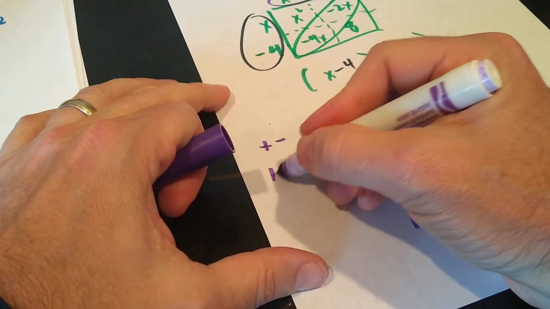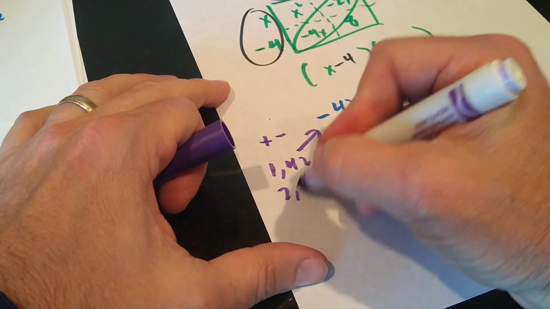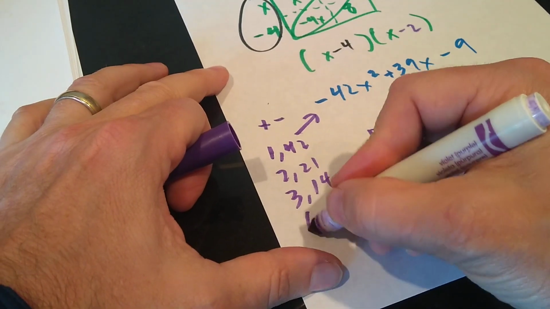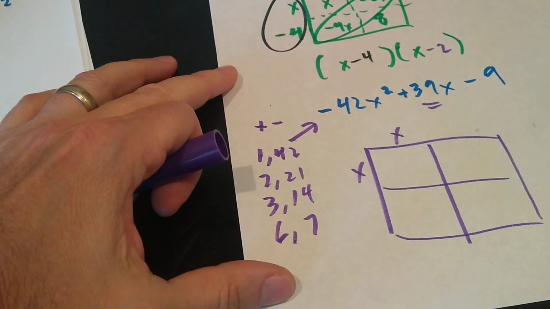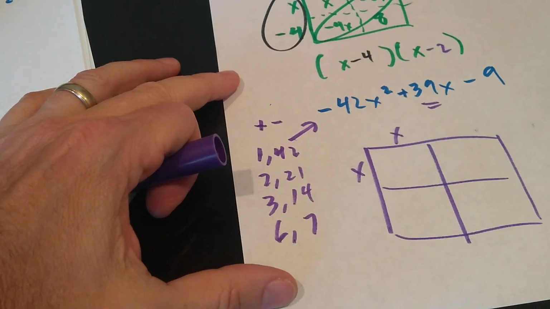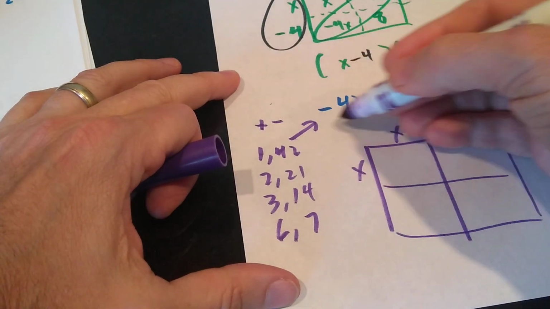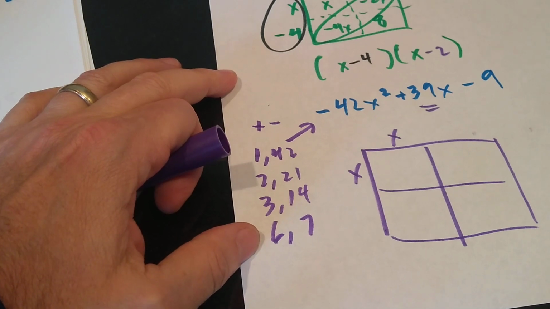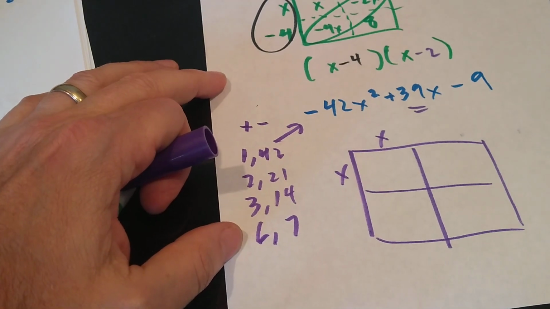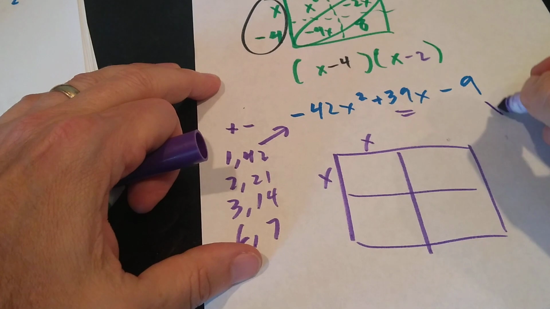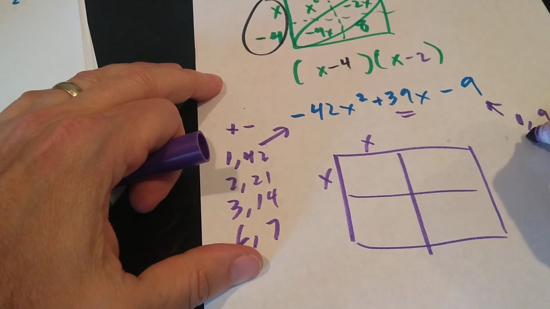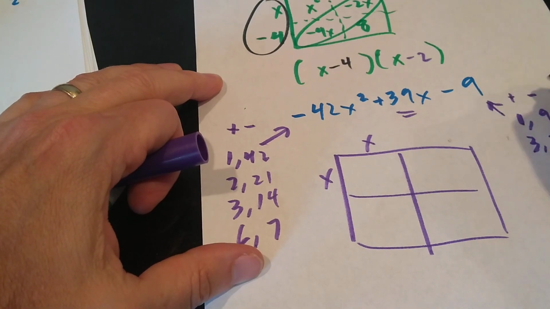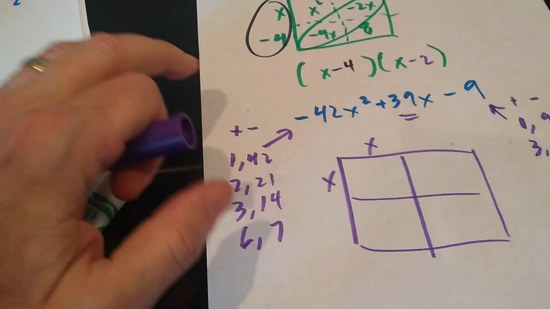And my choices are 1 and 42, 2 and 21, 3 and 14, and I think 6 and 7. Those are all my choices, and I got them so quick because I've thought about this problem for a while. But sometimes you just have to go through it. You can do what's called a factor tree to figure it out, but sometimes it's just easier to list them all out. And it's important that you notice what all the combinations are, because you can miss one. And this over here, it makes it a little easier. This is either 1 and 9, or it's 3 and 3. And one of them has to be positive and one has to be negative, but I don't know which one, but they've got to multiply to negative.